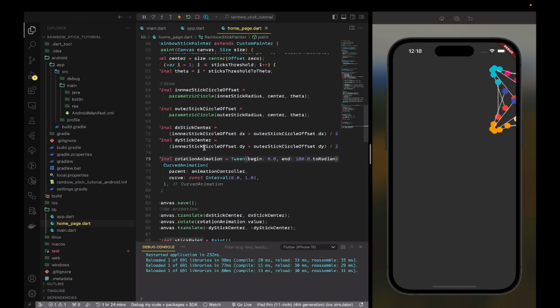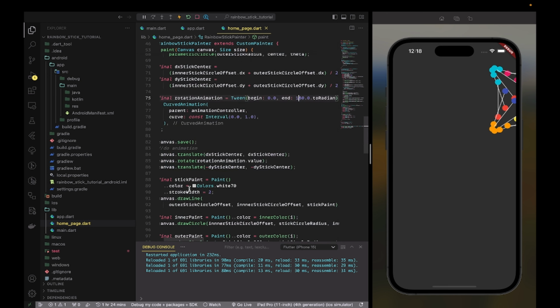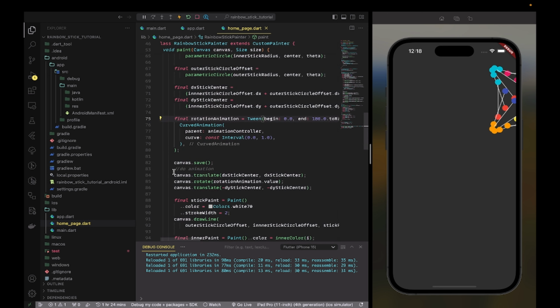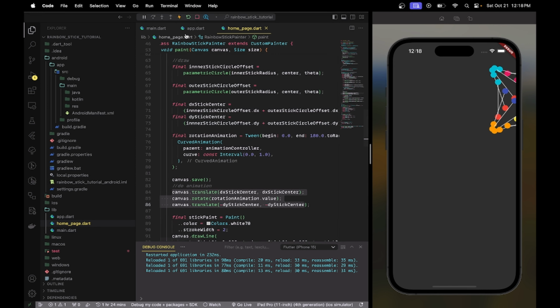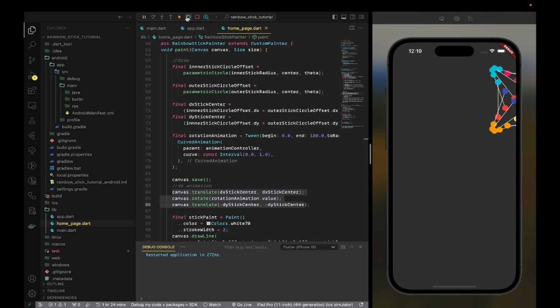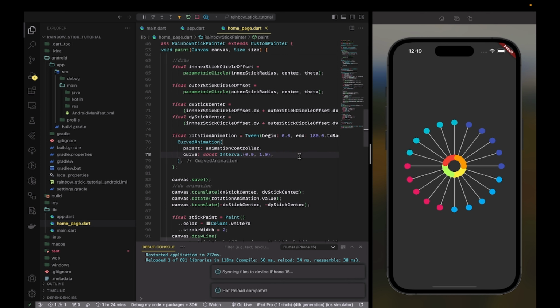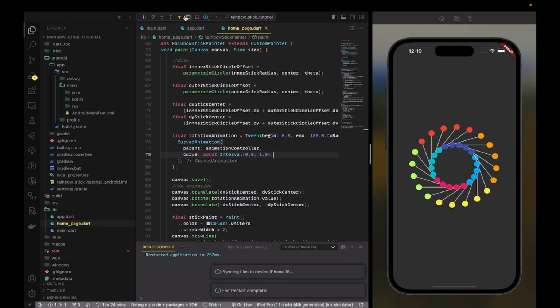This is more like translating each of the sticks using their offset. So that's what this does. Okay, sorry, getting it wrong. Oh, this is supposed to be dy and this is supposed to be dx. Yes, can you see it? Yeah, there. Can you see that? Yes.